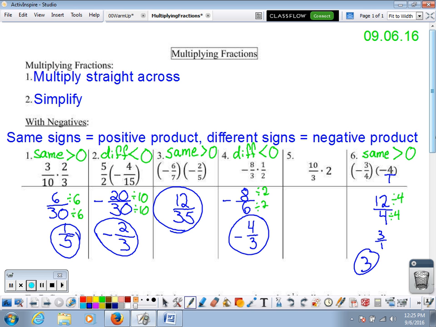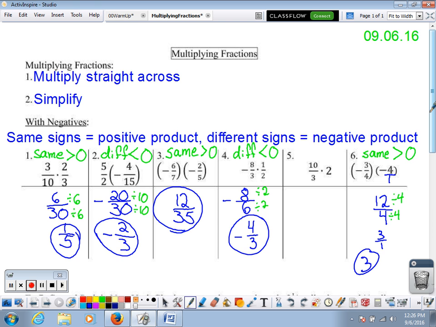So when we multiply fractions, the first thing that we look at is the sign. Is it going to be positive or negative? The way we know that is, do the factors have the same signs or different signs? If they have the same sign, what does that mean about our product? It is going to be positive. And if they have different signs, the answer will be negative. Then we're going to multiply the numbers. How do we multiply fractions? Straight across. Numerator times numerator, denominator times denominator. But what has to happen at the end? No matter what, simplify if we can.